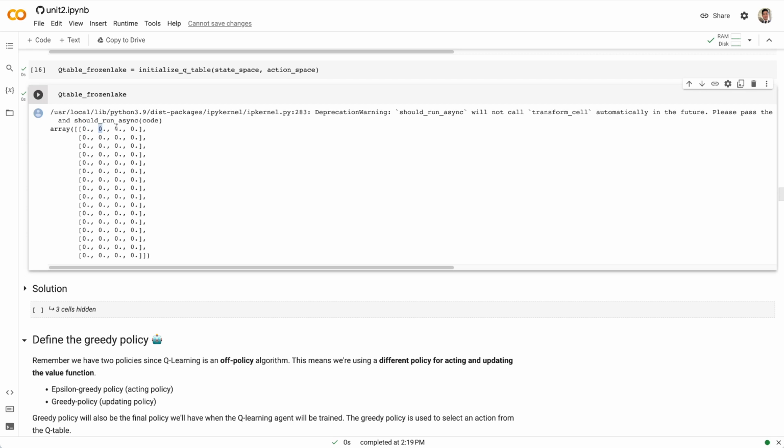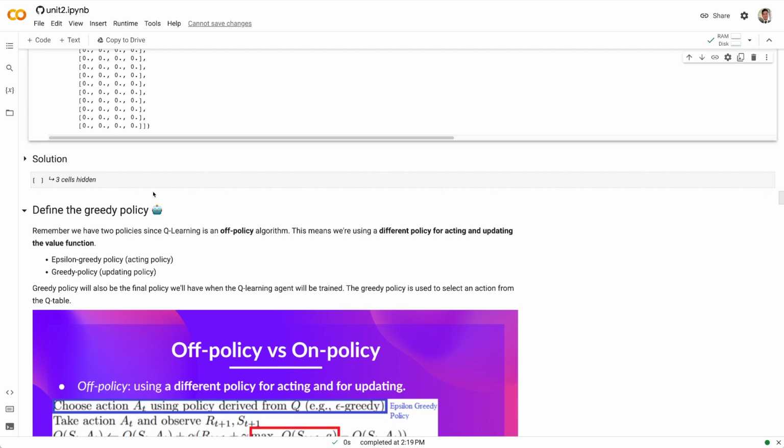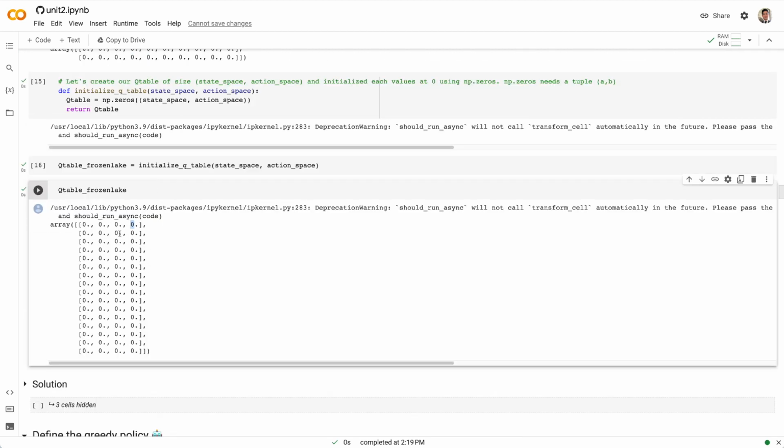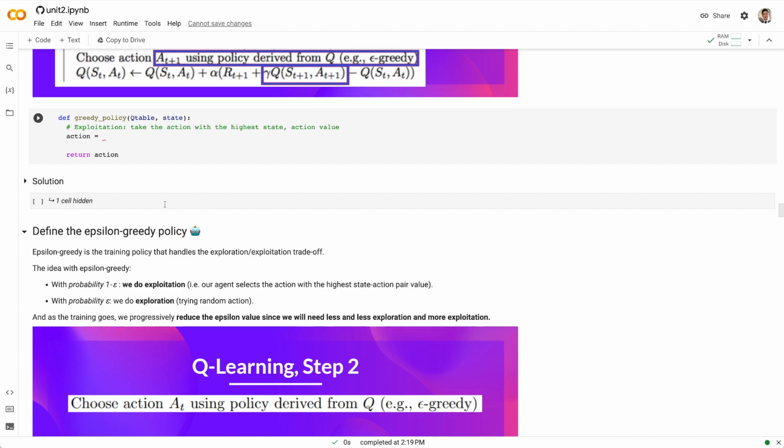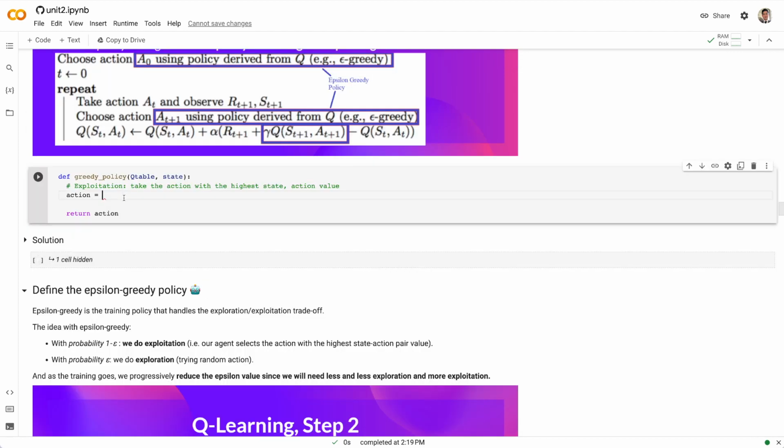Imagine this is 10. Imagine this is 100. Imagine this is 1,000. 1,000 is the highest value, so you want to take this 1,000. But you don't want to return 1,000. You actually probably want to return the move, whether this is up, right, left, or down. You want to return what it is. Okay, so let's say we're given a Q table, right?